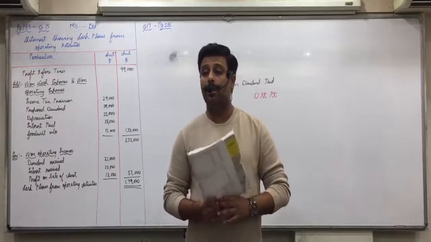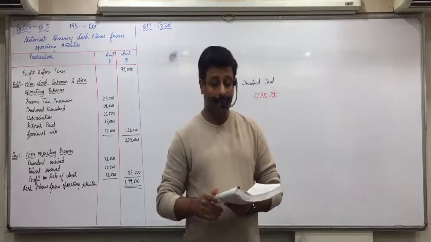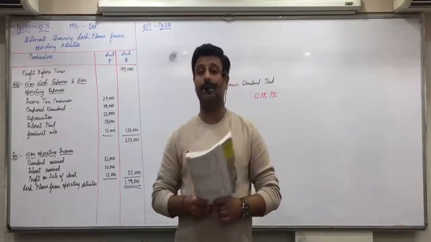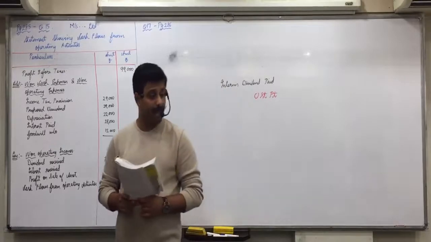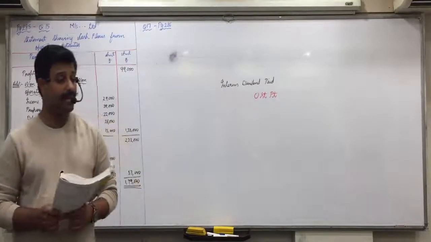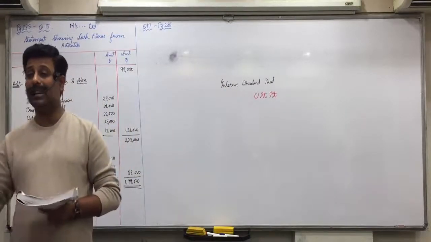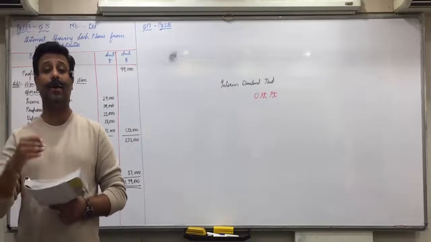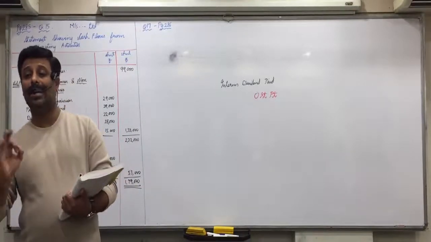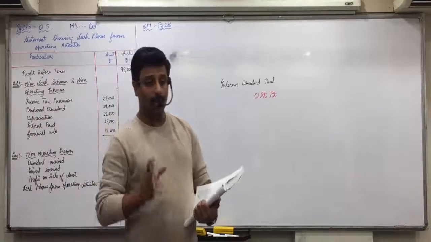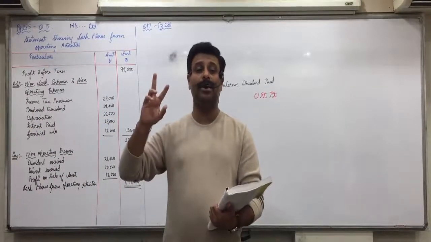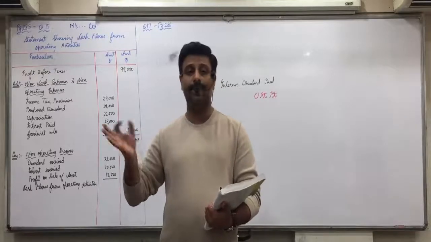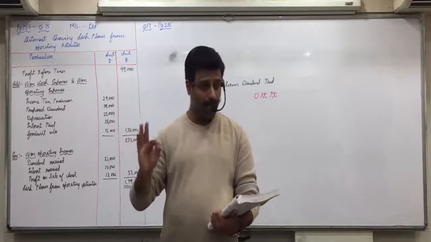General reserve, mark it as O plus. How much is closing balance? 45,000. How much is opening balance? 35. So how much is transferred during the year? 10,000. That is a non-cash expense. So O plus. Understood this? As I said, in the majority of places you have to take the difference, except provision for tax and proposed dividend.